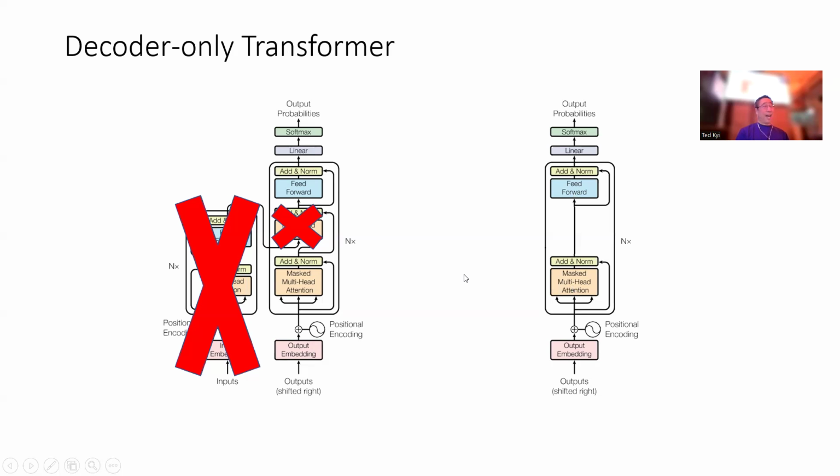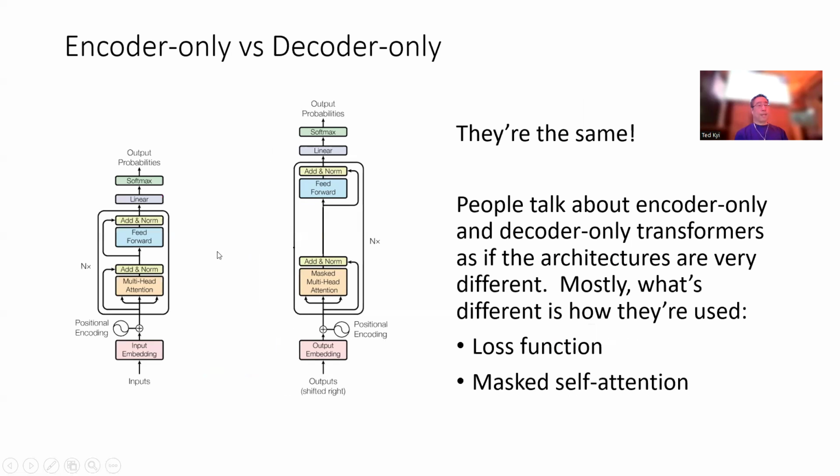What I'm going to do now is show you the encoder-only and the decoder-only side by side. I don't think I've ever seen this in a textbook or in a presentation. So you have the left and the right. Aside from the spacing and the fact that some things are a mirror image, these are identical. I just want to caution you that you will hear people talk about decoder-only and encoder-only transformers. Architecturally, they're identical. What's different is how they're used.